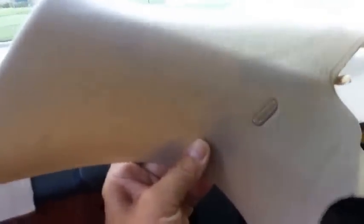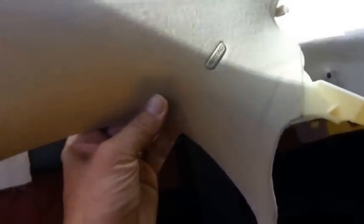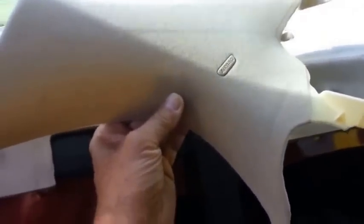It's just step by step. It actually doesn't take all that long. It's my first time ever doing any of this, so I had no idea how it was in there. Next time I'll know. And I'm making this video because I couldn't find anything on YouTube or anywhere where anybody took the back seat out or did anything. So I decided to make the video.